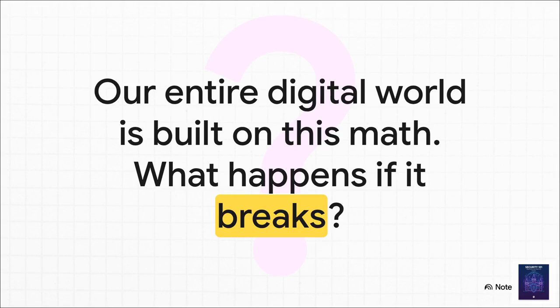Our entire digital economy, our personal privacy, our global communications, all of it is built on one single assumption: that these mathematical problems are just too hard for our current computers to solve in any reasonable amount of time. So the question we have to keep asking ourselves is, what happens if one day the math breaks? What happens if they aren't too hard anymore?